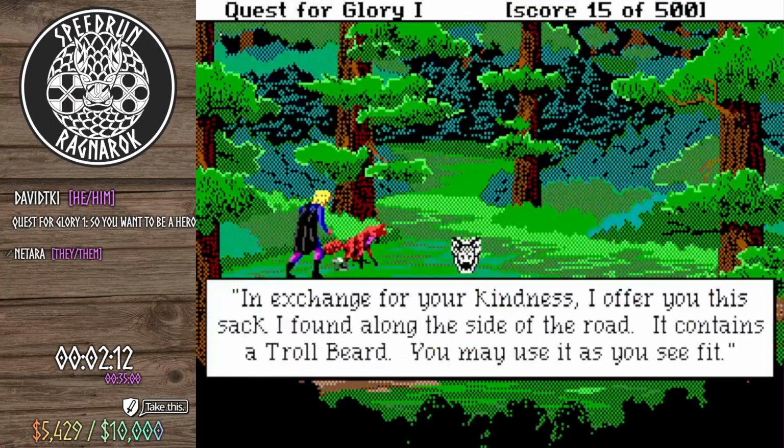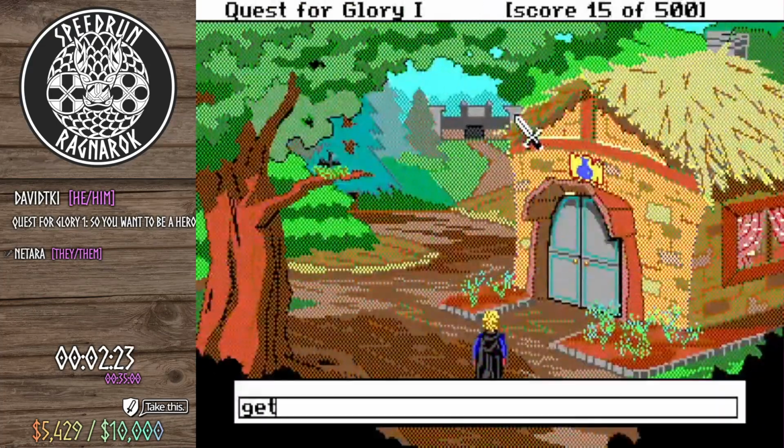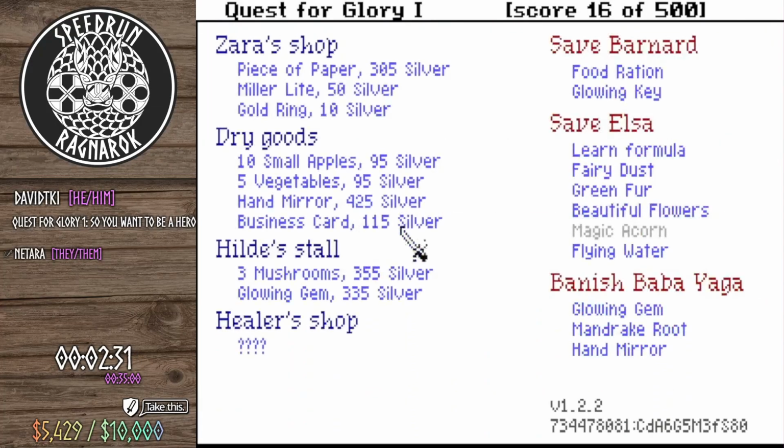Let's see. In exchange for your kindness, I offer you this sack I found along the side of the road. It contains a troll beard. You may use it as you see fit. Turn-ins to the healer are not affected by this randomizer yet. The throwing skill I'm going to use here to throw it at the nest. You pick up a magic acorn. The magic acorn is one of my required quest items.